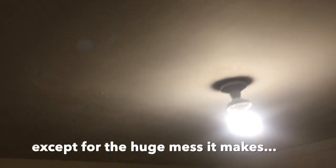Taking down popcorn ceilings is hard. We've definitely been humbled by this process. We had to take the popcorn down in here because I would have been okay if it was yellow from all the years of nicotine and smoke and grease and everything, but we couldn't deal with it. We had to take it down. But the easy part's getting it down. The hard part is dealing with the ceiling imperfections like this. We didn't get right through this area.